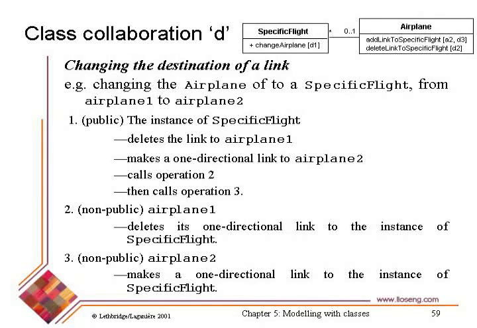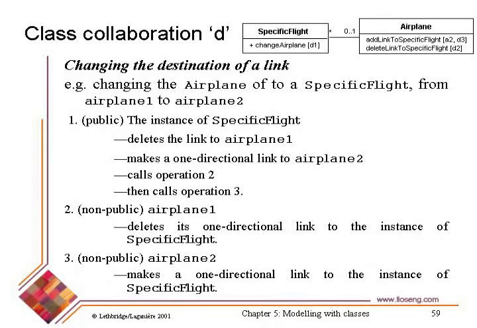So now what do we have? We have an operation called change airplane, and this is going to have as an argument the new airplane that we're going to be adding. The airplane knows that the airplane that's already there, it's got an association to that. As an argument, there will be a new airplane.